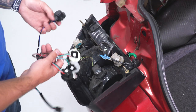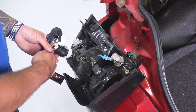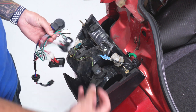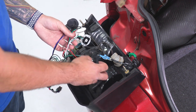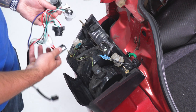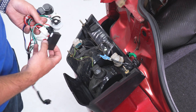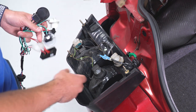There is a fourth socket — that's your reverse light — and it'll go up toward your reverse light position. What we're gonna do is one by one, pop a bulb socket out, unplug the bulb, and transfer it over into the correctly numbered socket. This new harness has a couple of extra wires to operate the sequence and also has a resistor built in — those are the only differences between the two harnesses.